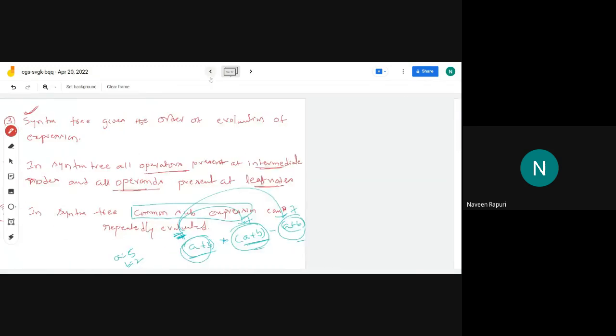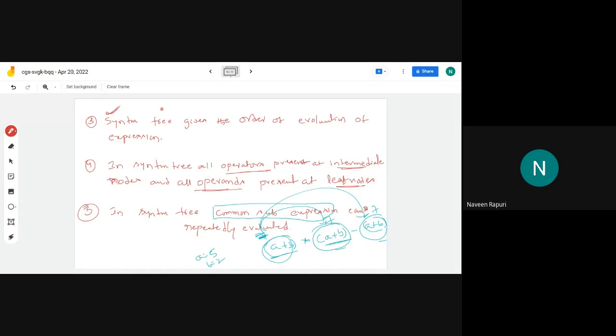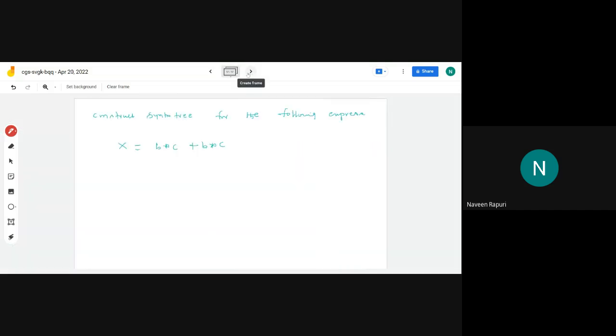In the given rules we have one point, that is syntax tree gives the order of evaluation. So first we need to check what is the order of the evaluation. Star operator is there, plus operator is there, sir. What operation we need to do first? Star operator. So multiplication will be done first.